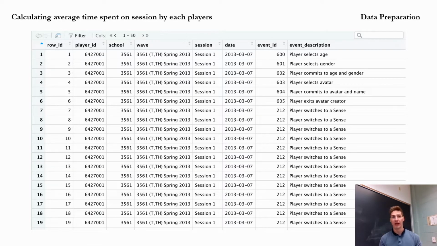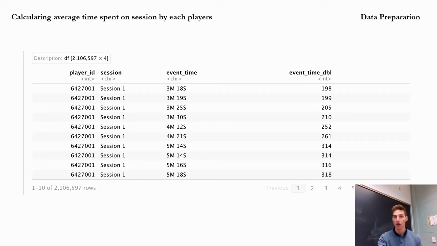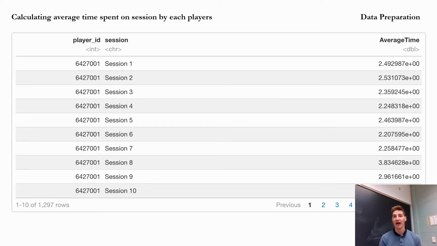And after going through the data and playing the games ourselves, we realized that a proxy for students' active participation and actual focus was not so much in the individual choices and variables themselves, but in the time it took for the students to complete different challenges and how that time per challenge changed across different sessions. So we used the event time double column as shown above to calculate the average time per challenge per session per student. So every student had between 1 to 16 session scores and the average time it took for them to complete the challenges in that session.